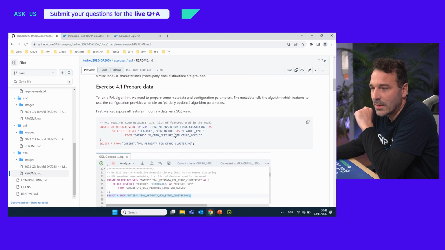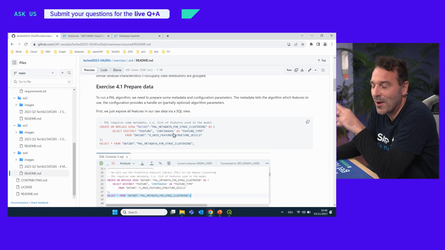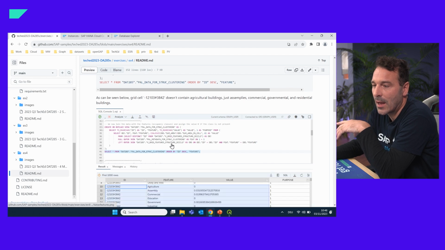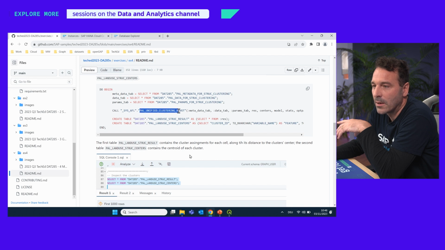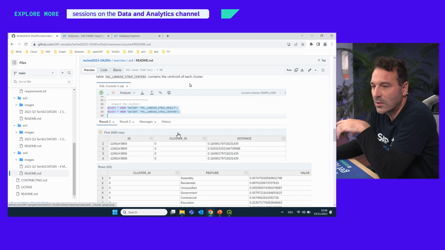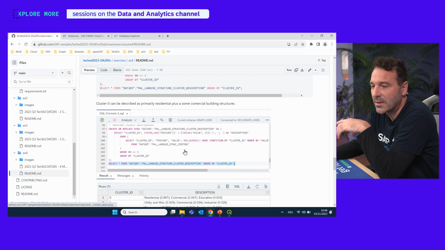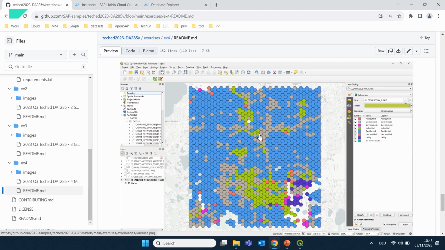The distribution is exposed to the HANA machine learning capabilities, essentially through a very basic, very simple algorithm which runs k-means clustering. I'll guide you through how to set up and prepare the configuration in order to run a PAL unified clustering algorithm, where we simply run k-means clustering on our data, which results in a set of clusters, which we then describe and depict through their centroids, which we finally plot on a map.